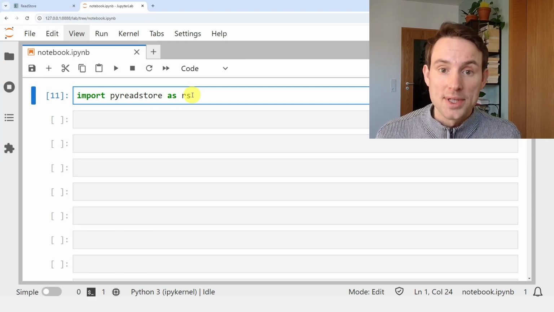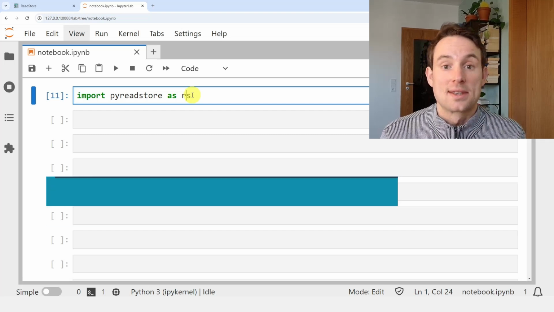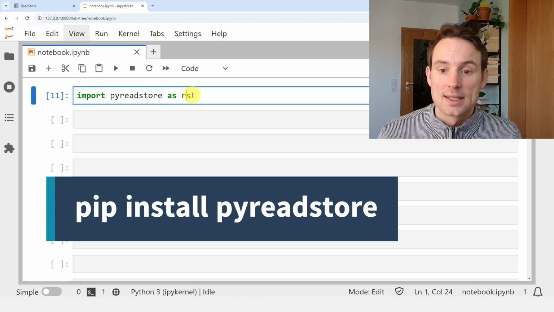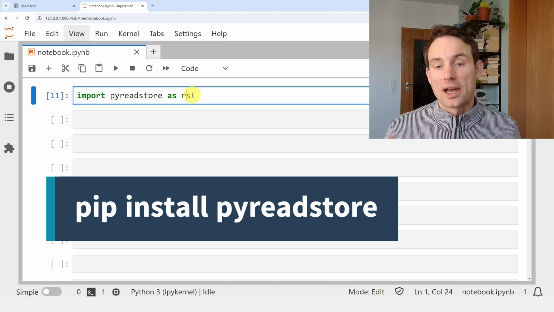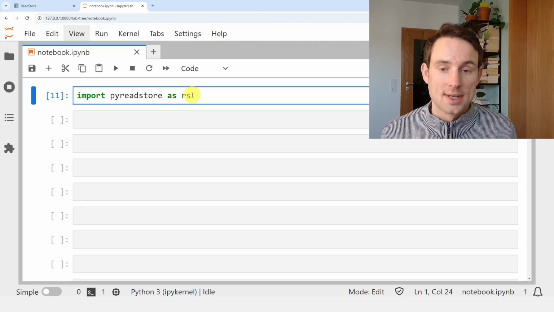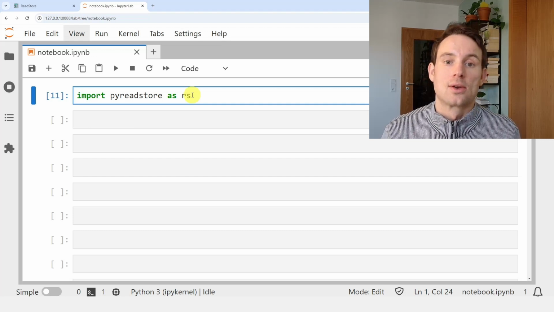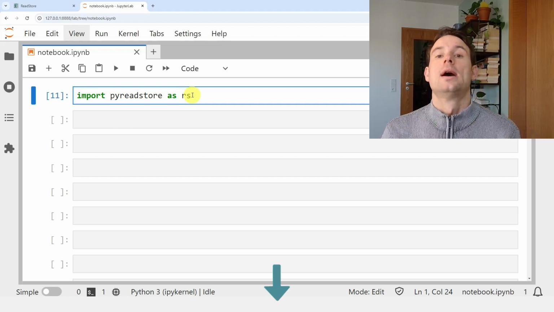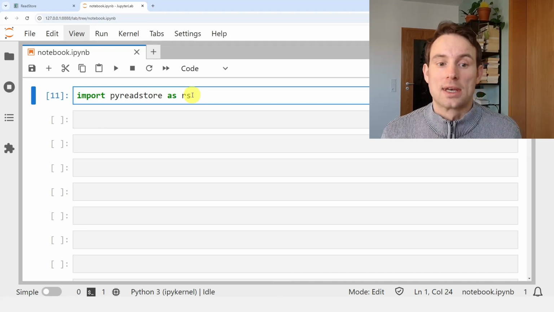So let's get started. We obviously need to install the PyReadStore client in order to get the package imported in our Python scripts. However, this is super easy since it's available in the Python package index, and as such we can install it via Python pip. Depending on your setup, you may actually want to install it within a Conda environment or virtual environment to keep things consistent. More information on this you can find in the docs, which I'm linking below. By the way, the client is open source, so you can extend or modify it, embed it in your software, however it best suits your automation purposes.